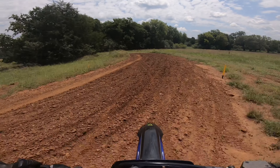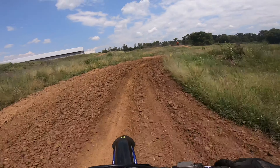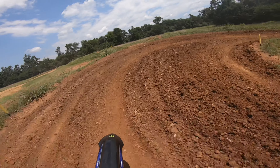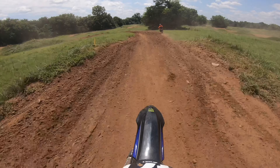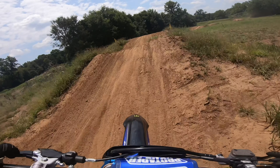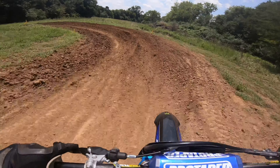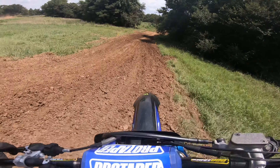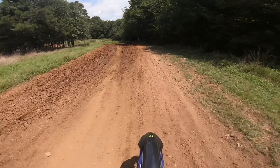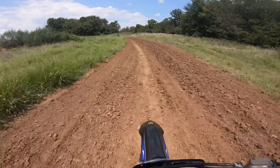Looks like we might have to get stuck behind this guy. It's already getting dry out here — it was nice, had lots of moisture on the track earlier. This track is really tight, like really tight, as you can see. I overshoot that and do that every time — it's nearly impossible to stop there. That's that double I was talking about. That thing is arena cross.